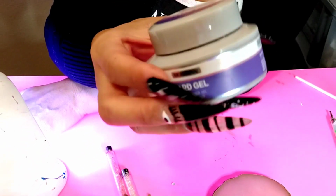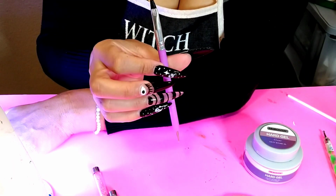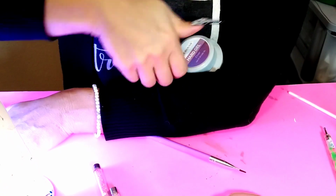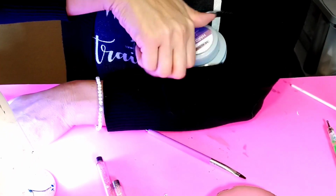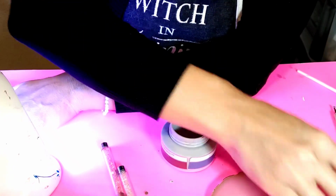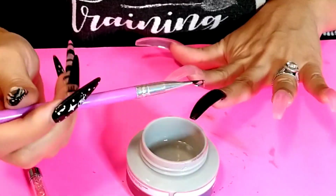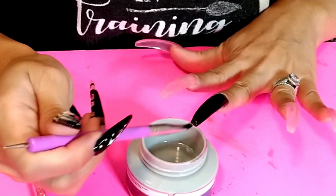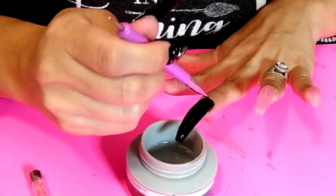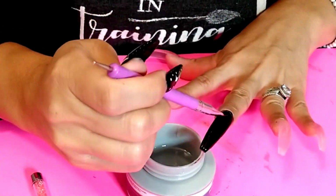This is like the bottom part, so I do use the gel, as you guys can see right here, and then I clear that up and I go ahead and start doing the drawing. I believe I had to erase it one time. I was really nervous about doing this, and not in a bad way, you guys, just nervous. I was just so excited to do this look that I was like, oh my god, I don't want to mess it up.